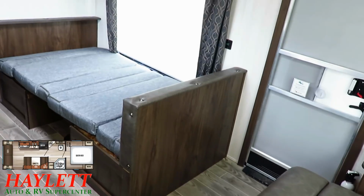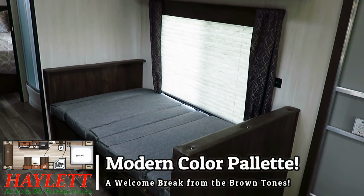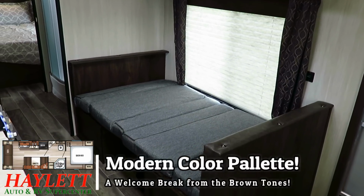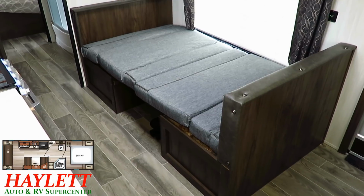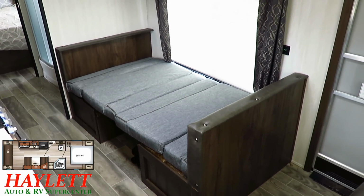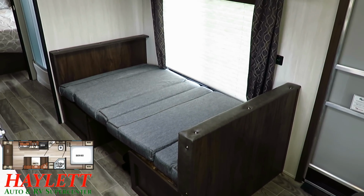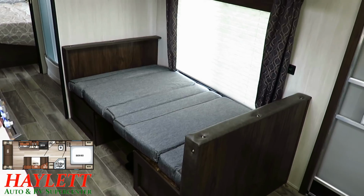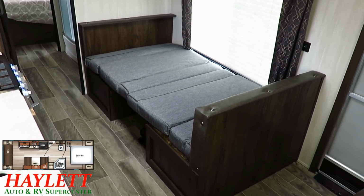Now the privacy shades when we are in sleeping mode are doing a good job, but those are also really handy if it's just scorching hot outside and you want to block that sun out to keep the temperature down in here. And then just like here, we've got the dinette that can fold down. Now if you're looking for a little bit bigger dinette, a U-dinette, look at the 23 MK Grey Wolf, because what you'll pick up there is a U-dinette sofa slide, but you'll lose the door side window. That's kind of the difference between the two, but they're both roughly about the same size here.